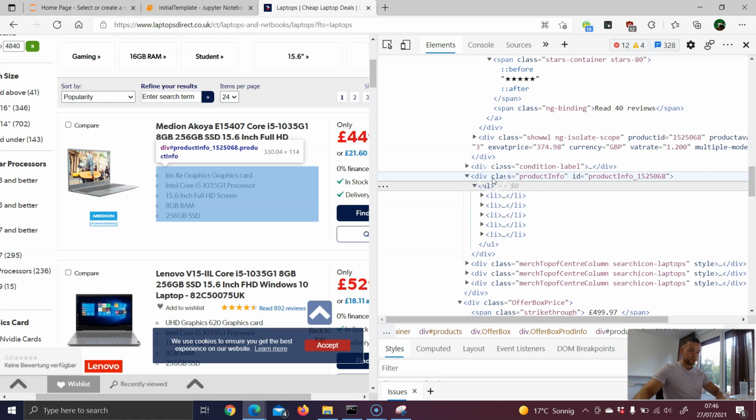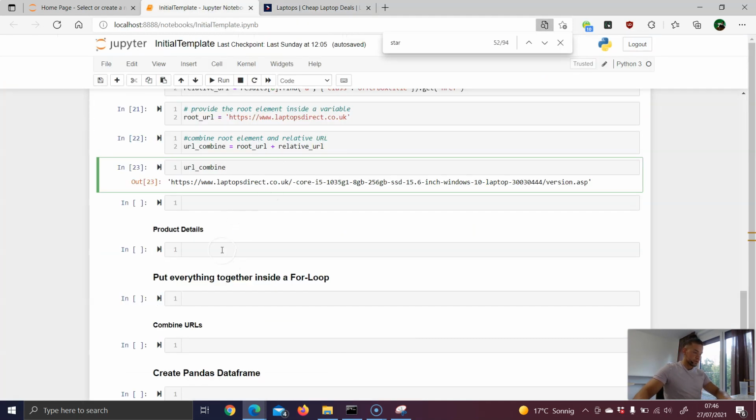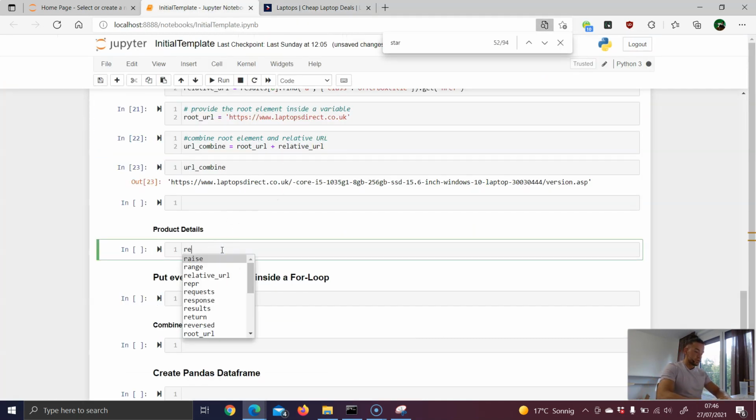Now I will refer to this div tag, class attribute, product info value. I will copy this value and go back to the notebook. For the product details, again I start with results and the index 0, then dot find.